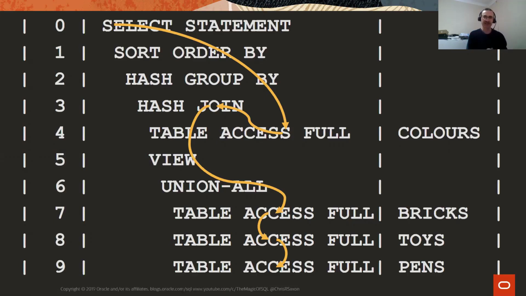Do note, there is an optimization available. If you run this query in parallel, the database can read all 3 of those tables at the same time. In normal serial operation, it will do one after the other. But either way, we're reading those rows. It'll pass them back up to the union all operation, which will combine them into a single result set. At this point, there are no more unvisited leaves in the plan. So all we need to do is walk all the way back up it, passing the rows back to the individual operations so we can combine them, giving our final result set. Okay, so it's a bit more complicated, but hopefully still relatively easy to follow.